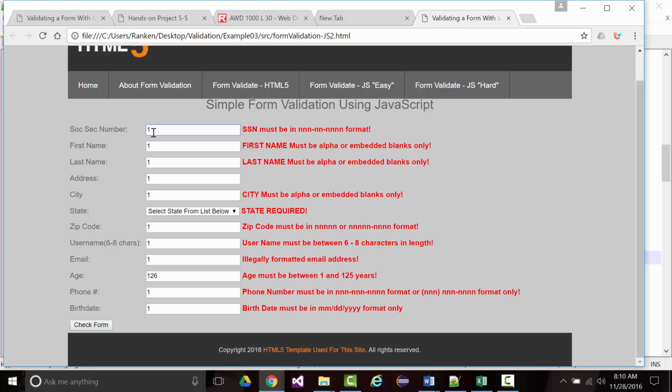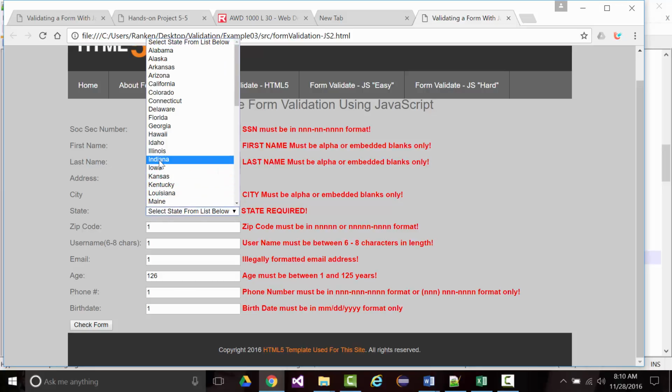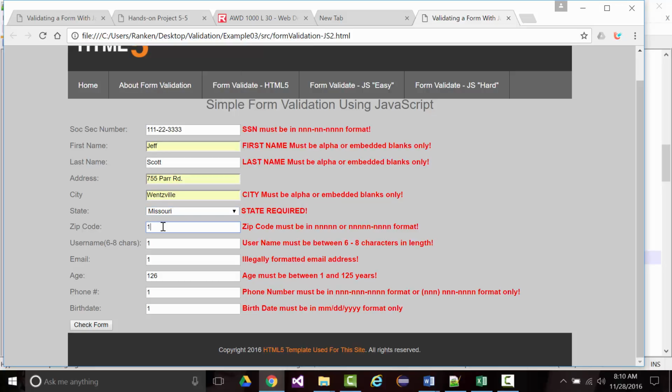So you'll notice as I start filling stuff in here, this one still had some kind of problem with it, so this one might still show as a problem.